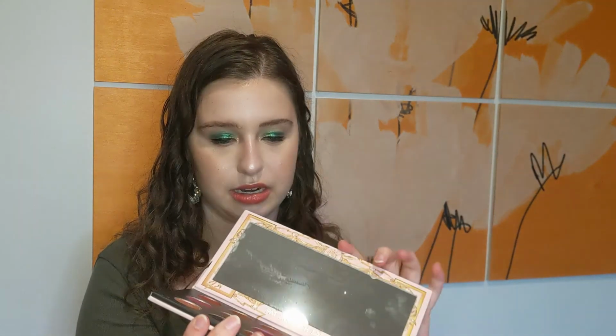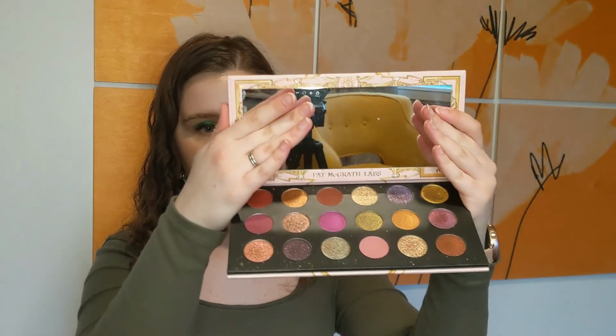So there is one brand in here that is represented the most out of any brand. 3 palettes. Can you guess what that brand is? If you know me, you know I'm a big stan for Pat McGrath. So of course, that's the brand with the most palettes, and I had to include the Celestial Divinity. So this was the holiday palette this year. This is what it looks like if you're not familiar.